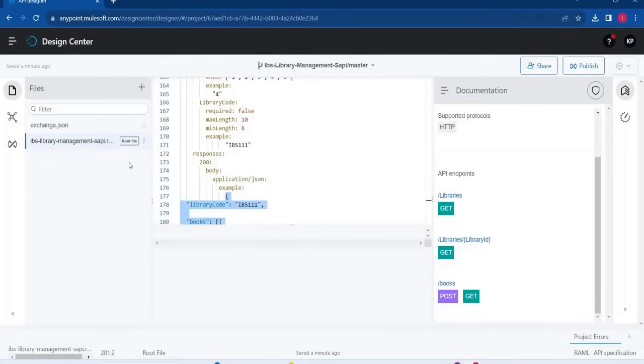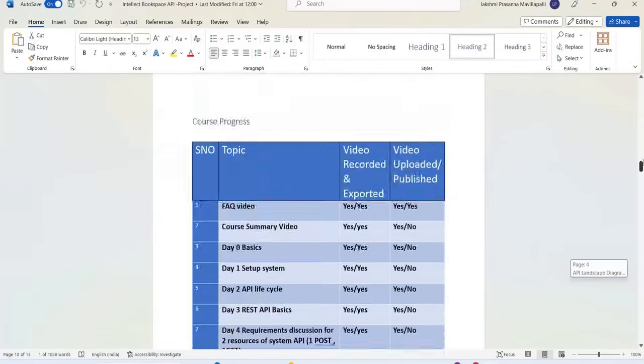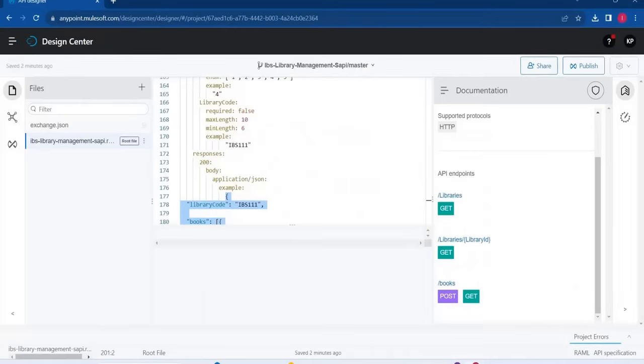So if someone wants to build any other API, in our case also, we need to create multiple REST APIs, right? We are planning to build these many REST APIs in this project. So let's say these examples are common, these headers are common for all the APIs. Instead of writing these headers in all the APIs, you can write them somewhere and refer to them from there. So that is the main motto of fragments.